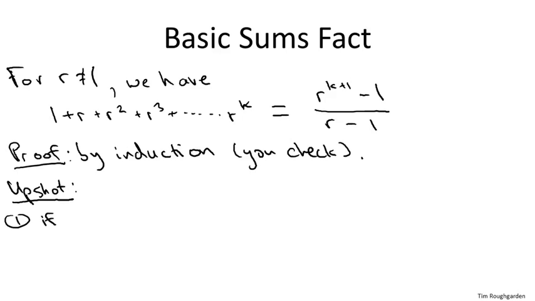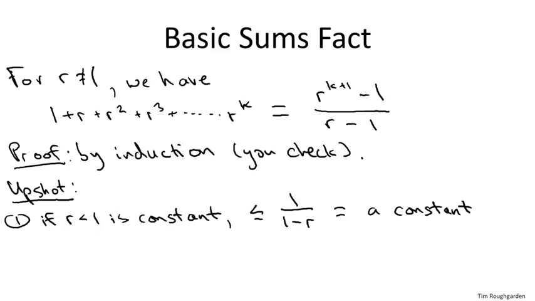First of all, for the case when r is less than 1, this expression on the right-hand side, r to the k plus 1 minus 1 over r minus 1, can be upper bounded by 1 over 1 minus r. So again, remember, you might want to have a canonical value of r in mind here, namely 1/2. What we're claiming here is that the right-hand side is no more than 2 for the case of r equal 1/2. And that's easy to see if you think about 1 plus 1/2 plus 1/4 plus 1/8 and so on. That sum is converging to 2 as k grows large. So in general, for r less than 1 a constant, the sum is bounded by 1 over 1 minus r.